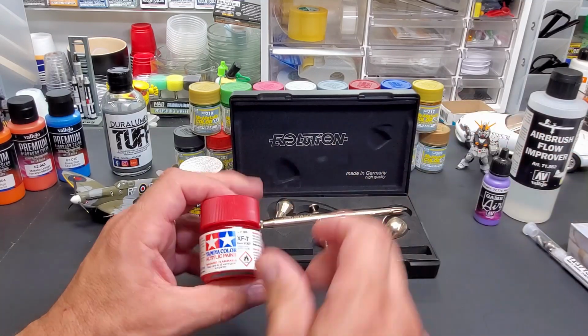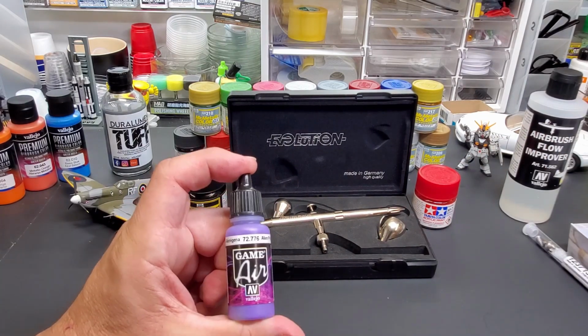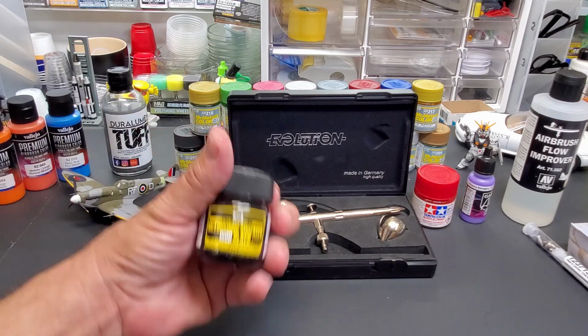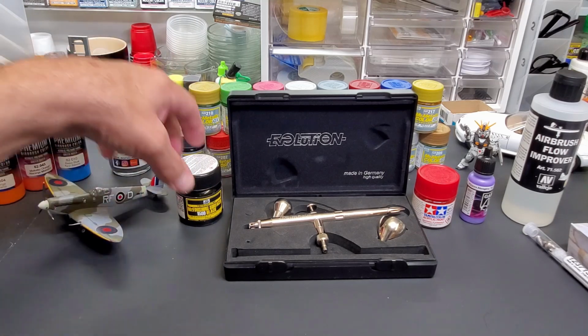Anyway, we're going to show you. We're going to spray some Tamiya, we'll do this flat red. Then we'll do this Vallejo Game Air, Alien Purple. I got the Flow Improver because I'm going to put a few drops in. And we'll do a primer, Mr. Finishing Surfacer Black. I've had this sitting here for a bit, so I figured we'll give that a shot.